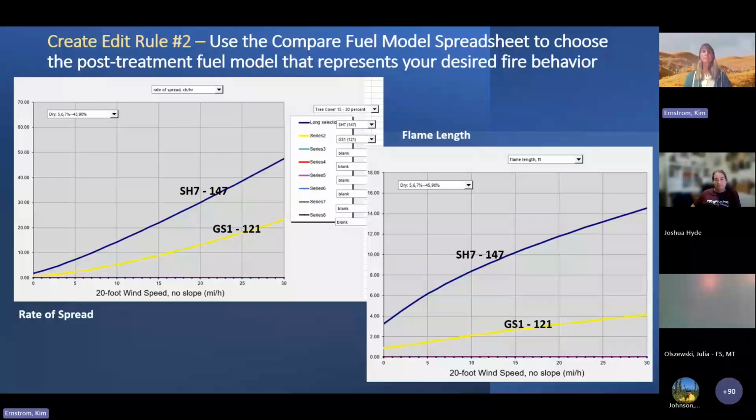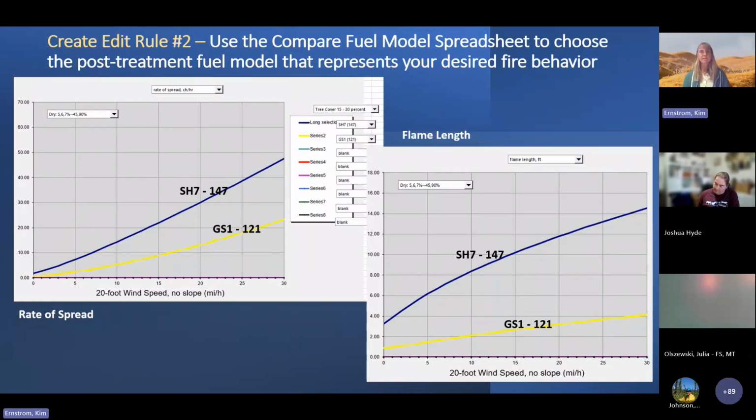So this is where I can use the compare fuel model spreadsheet, right? I have an SH7 in there, but I really need to bring that fire behavior down. So what fuel model reflects the fire behavior that I'm after? And this might seem backwards to some people because some people want to pick the fuel model, right?